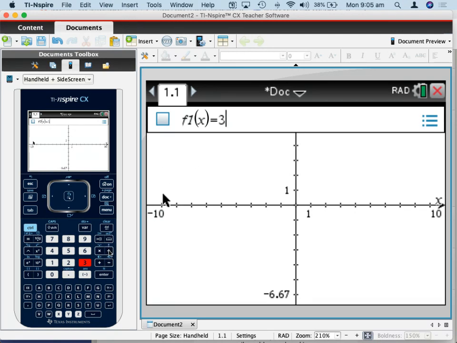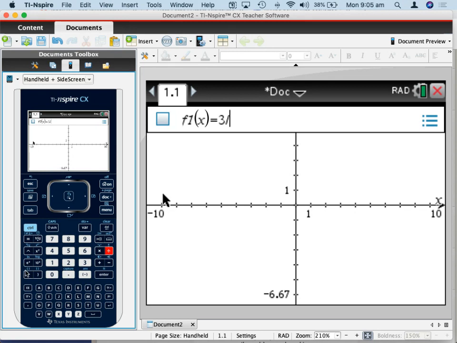So I go divided by, then put in a bracket, x minus 2. So 3 divided by x minus 2 is the fraction part. And then go plus 1.